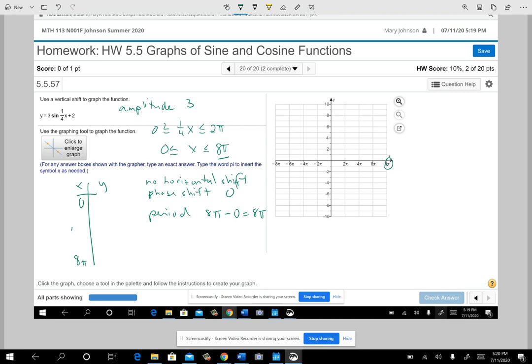So what happens on this is 0 is your starting point, and you don't finish until you get to 8 pi. Halfway in between would be 4 pi. Halfway between those would be 2 pi, and halfway between these would be 6 pi. And those are the places where, since we're doing sine, the sine would go through its normal rotation. So that means sine would start at 0, go to 1, back to 0, go to -1, back to 0. Okay. Now, all of that we can do, and it makes sense.